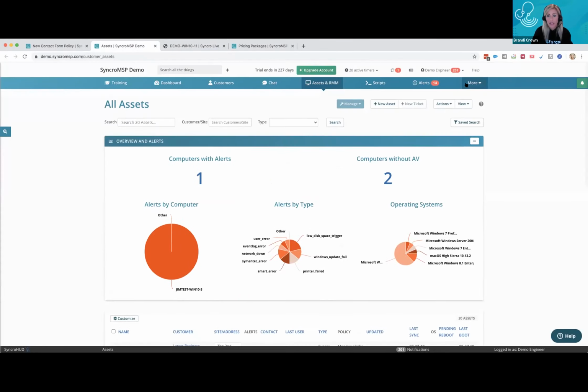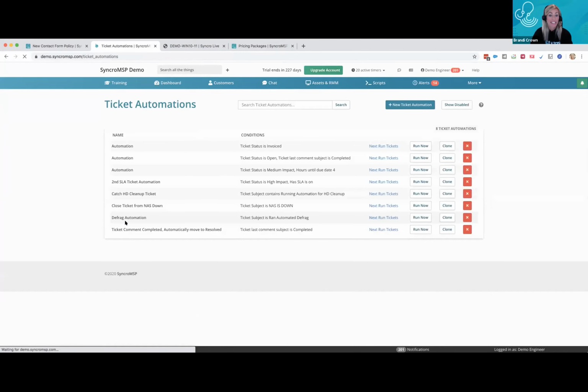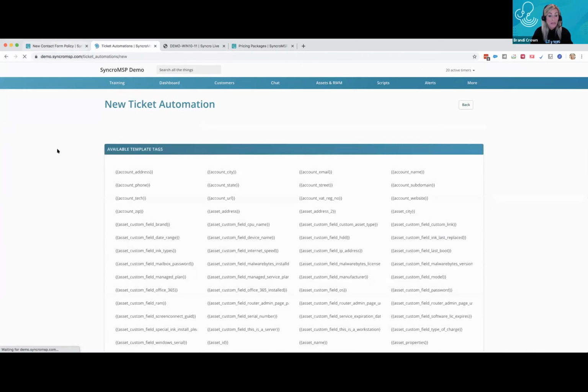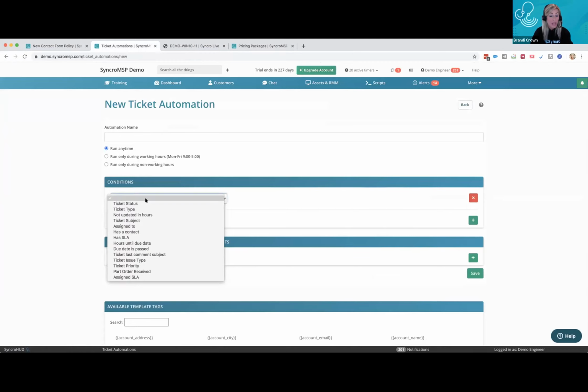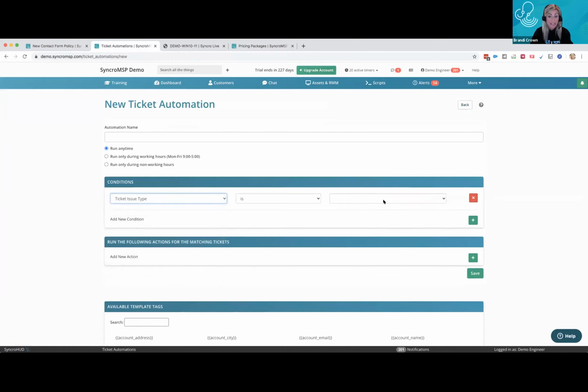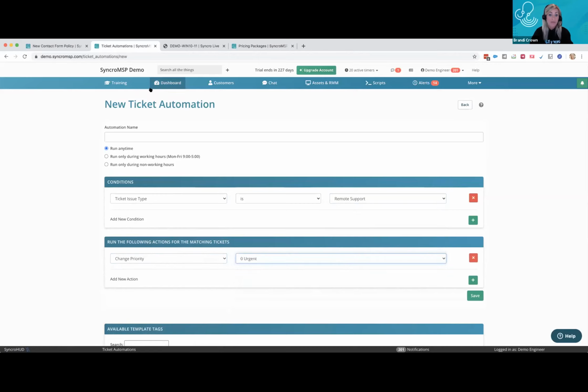So I'm going to go ahead and go into the admin section real quickly, and I'm going to go down under the ticket automations, because this is where you can tie everything together. So remember when I was filling out those issue types and custom fields down there, I can come in here and say, okay, the issue type was whatever it may be. You might have one that's called emergency, or whatever it is, a can't-do-my-work type of thing. Then I could have that fire a different action. So maybe I want to change the priority to urgent. So you can really use your different issue types and custom fields to trigger things in the back end here.